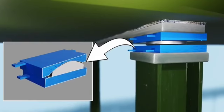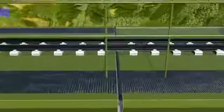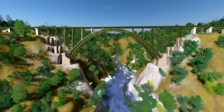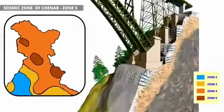To isolate the rail deck, the Chenab Bridge also makes use of expansion joints. The way expansion joints work is a feast for the eyes. The movement of the box-shaped rubber structure makes this functioning possible. To understand why this bridge is safe, even in Seismic Zone 5 area, let's take a cross-section of its foundation.